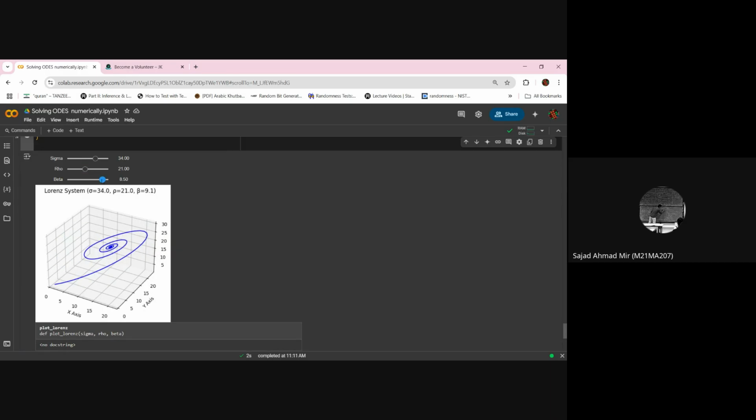So it's very important to know how to solve a differential equation numerically, because analytical solutions are not always possible, and real life systems are always nonlinear, so getting analytical solutions is not always possible. So you should know how to solve your real life model problems with these numerical schemes.